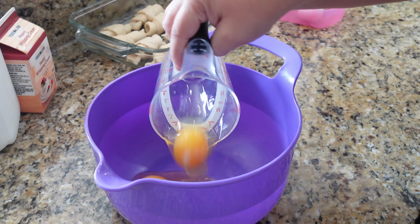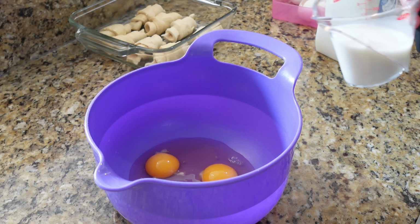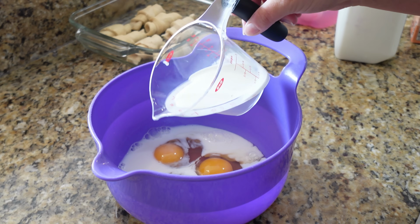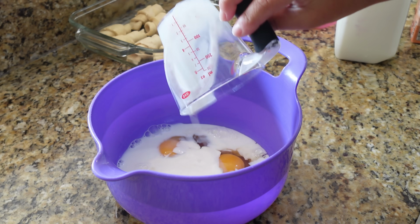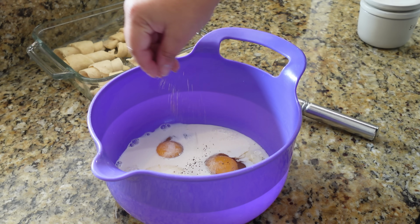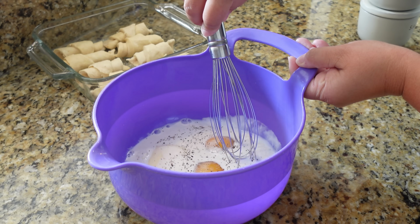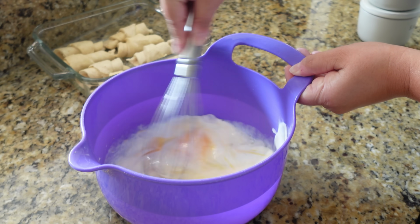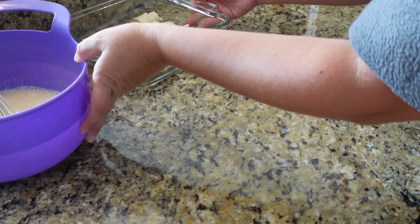All right, 3 eggs. Next, I'm pouring in 1/2 cup of milk. I have 1/4 cup of heavy cream. Next, I'm just gonna add a little pinch of salt, pinch of black pepper. Then we're just gonna whisk everything together. All right, I'm gonna scoot that to the side as well.